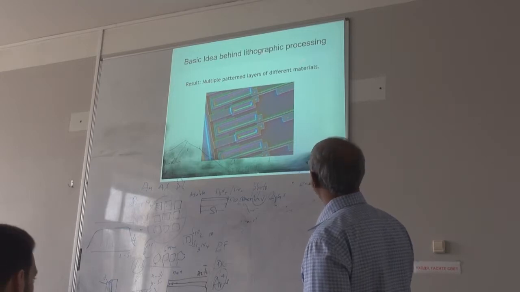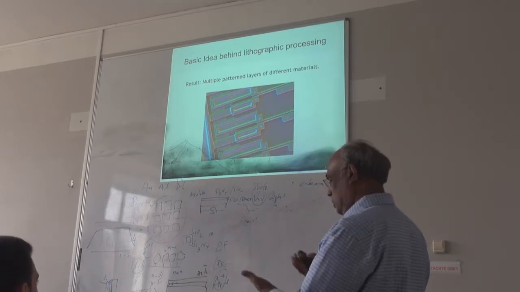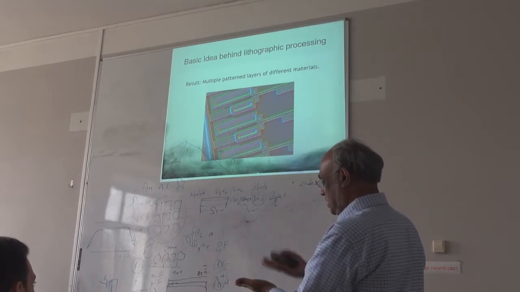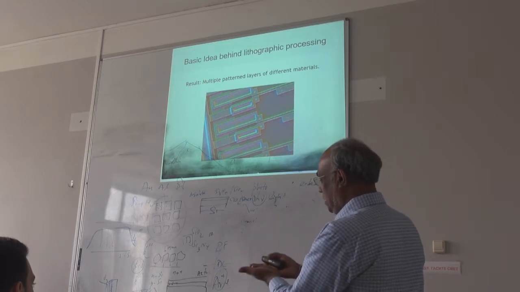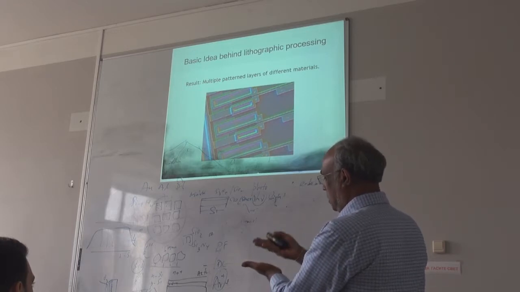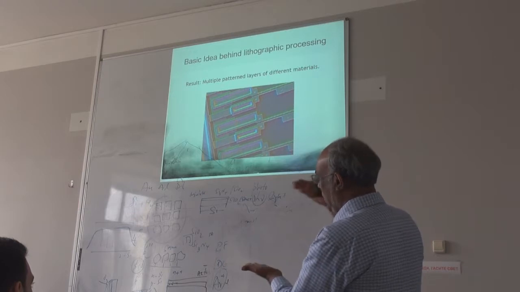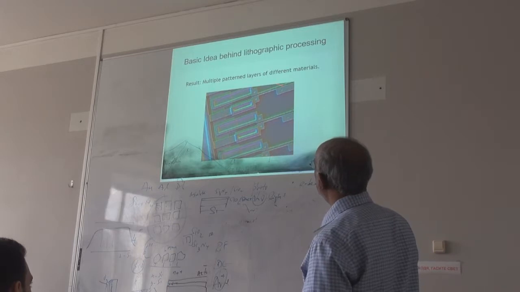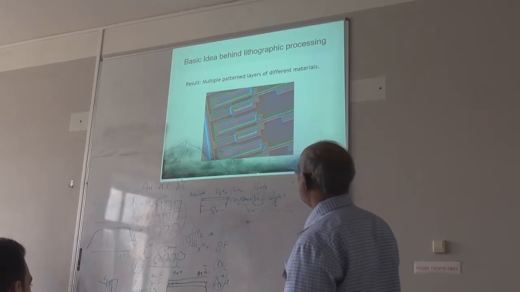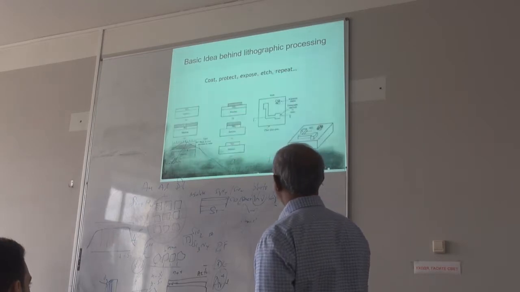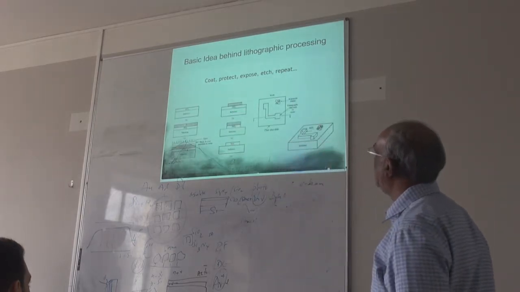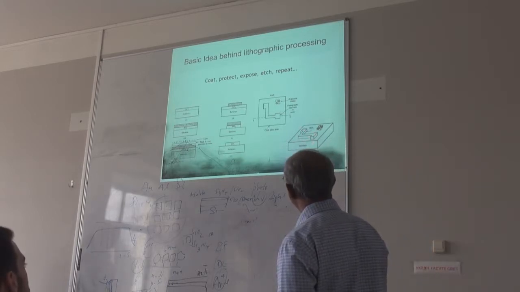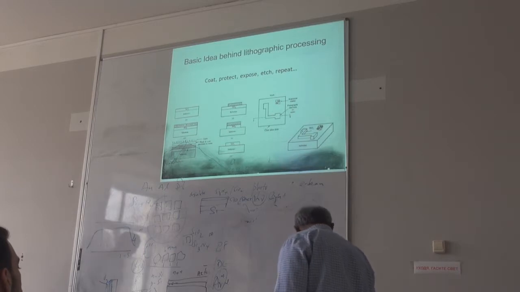So the basic idea of lithography is that you have to do patterning of many layers, right? If you have your initial sample, sometimes you have insulating material, then you put your metal on top of that, so it's a patterning of different materials. That's what I'm going to talk about next. Here is a very simple example: you want to make some pattern on your silicon substrate.